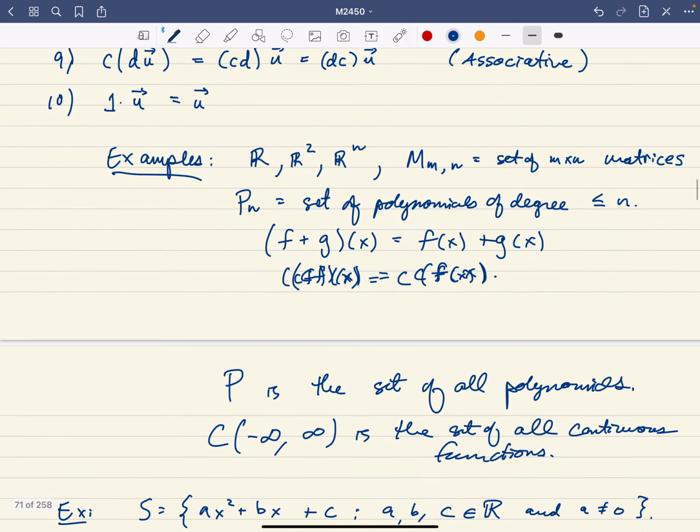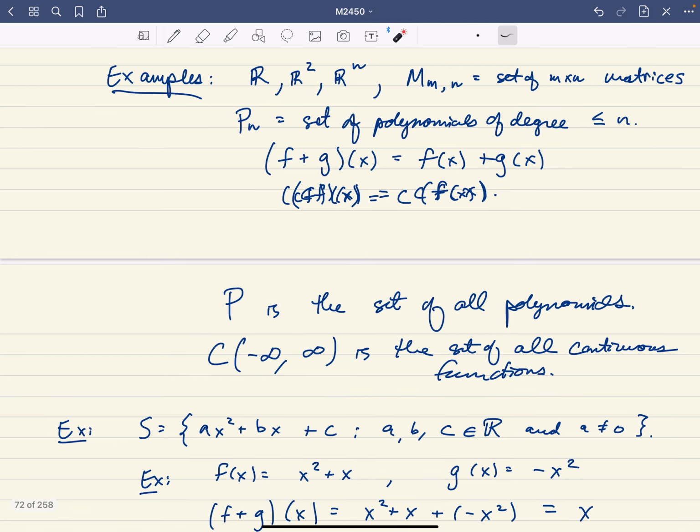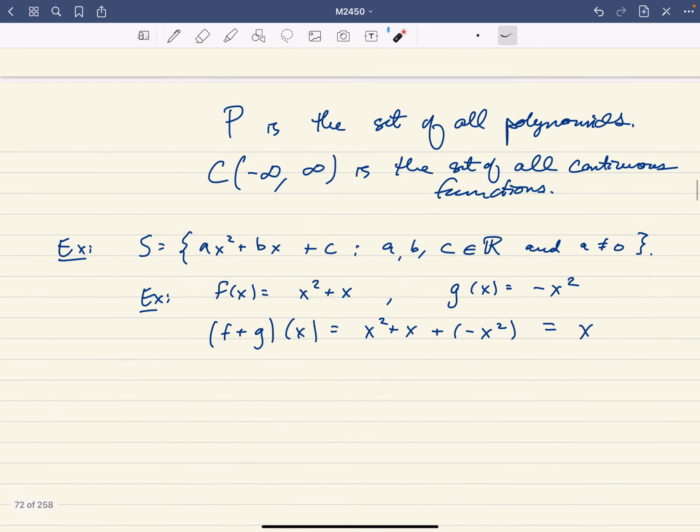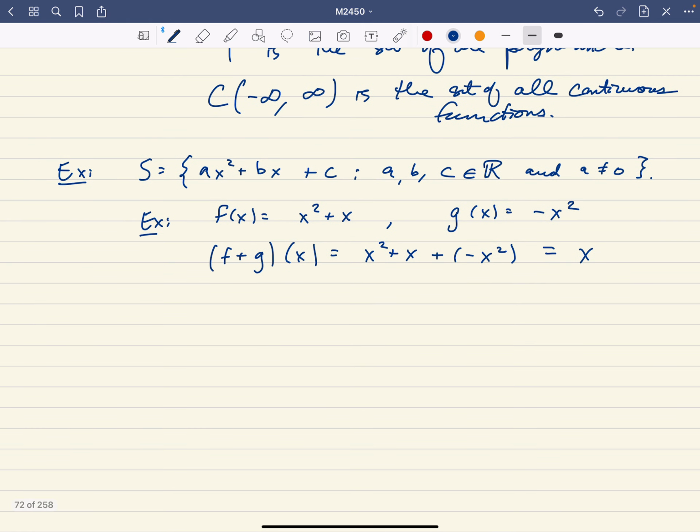Notice, however, that what I said before is that a vector space is the set of polynomials of degree at most 2, or in general, the set of polynomials of degree at most n. And it turns out that if I add two polynomials of degree at most 2, I do get another polynomial of degree at most 2. In this case, it's a polynomial of degree 1, but that's fine. So that's why the set of polynomials of degree exactly 2 is not a vector space, but the set of polynomials of degree at most 2 is a vector space. So there's a reason why we had to define it like that.